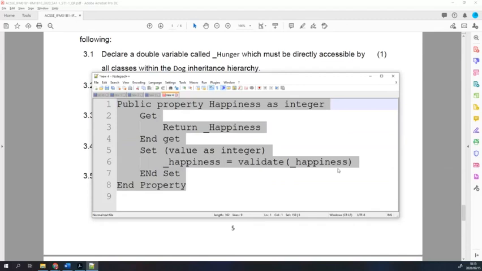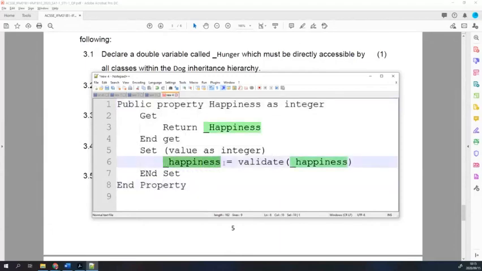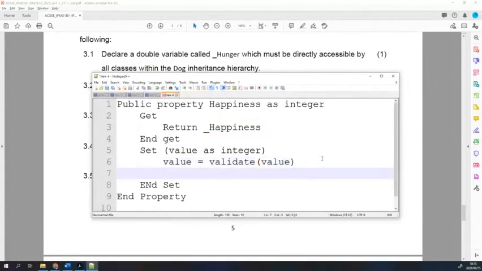So if you said value equals validate value in the get, would that be wrong? Only if you never change the actual happiness. If you never change the happiness, then you lost whatever marks is with the set. If you change the happiness based on the validation, so if you validate a value first, so let's say you did value equals validate value, and then you change the value, that would be accepted.